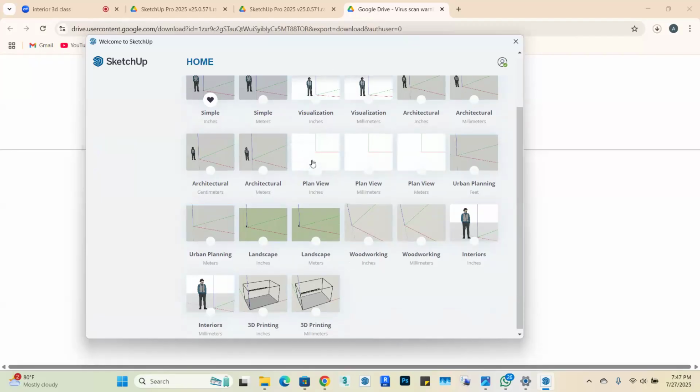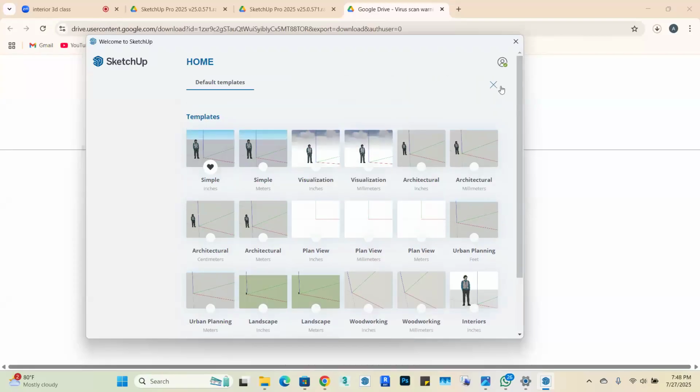So plan view, if you just want to do your 2D drafts and the rest, you don't need a 3D model. For those quick drafts, you can use your plan view. Then urban planning in feet, meters, then landscape, then woodwork for upholstery and the rest. You can just come here and choose the woodwork or millimeters. Then we have interior and 3D printing.